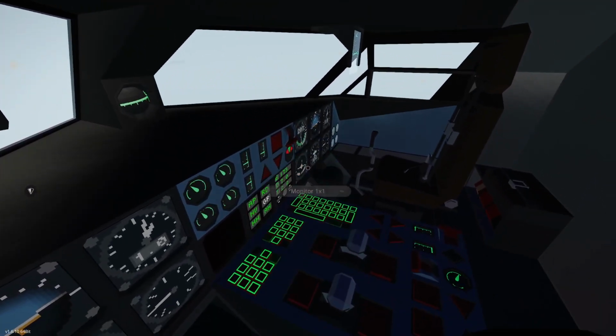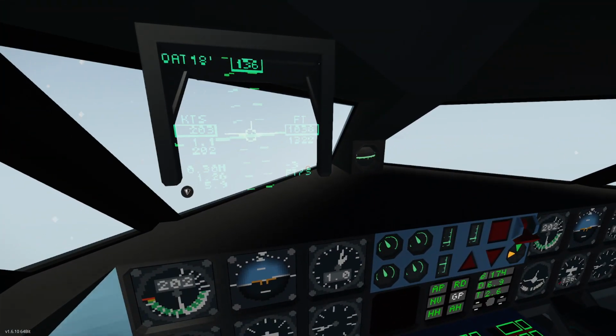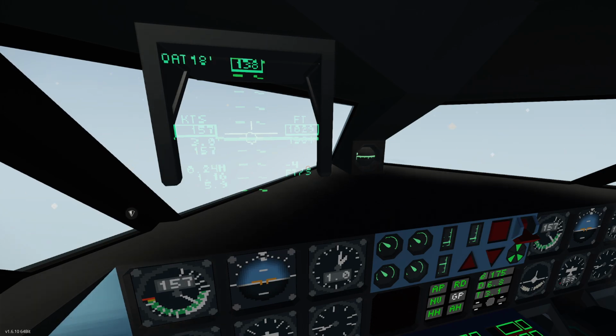All right, gear's coming down. Let's see if it comes down. Flaps coming all the way in. Let's slow down to a final approach speed. Okay, gear is down, so I need to fix that nose wheel. I'll do that later.